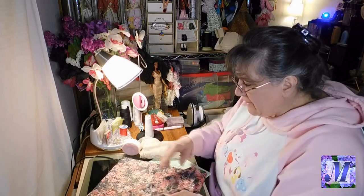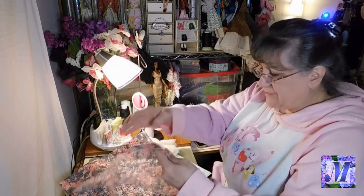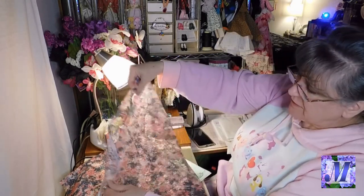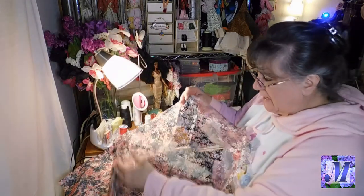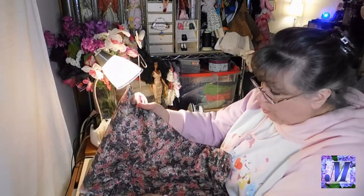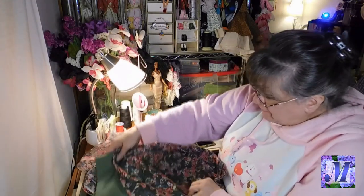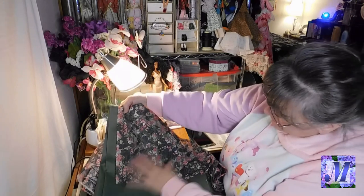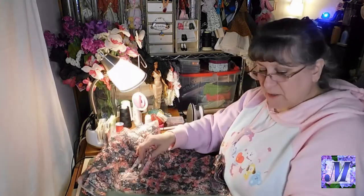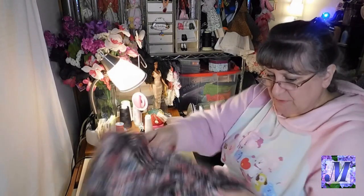And then I have this. That's the questionable part, but I think I'm going to go ahead and go with it. It's just an odd colored lace with some green and gray and salmony pink colors. I'm going to use this for the overdress and the over bodice pieces. I just thought it would look nice over the green. So let's see if this will show up here. Turn it so it's not a glare. So it will look like this. It'll have a green underlay, but then the overskirt will be this colory lacy thing. I'm hoping it doesn't look too camo, but we'll try it. And like I say, I've got a big enough piece that I think this will work.